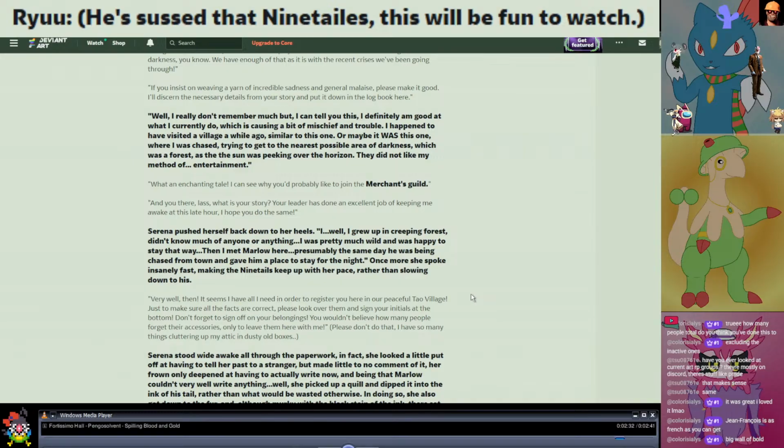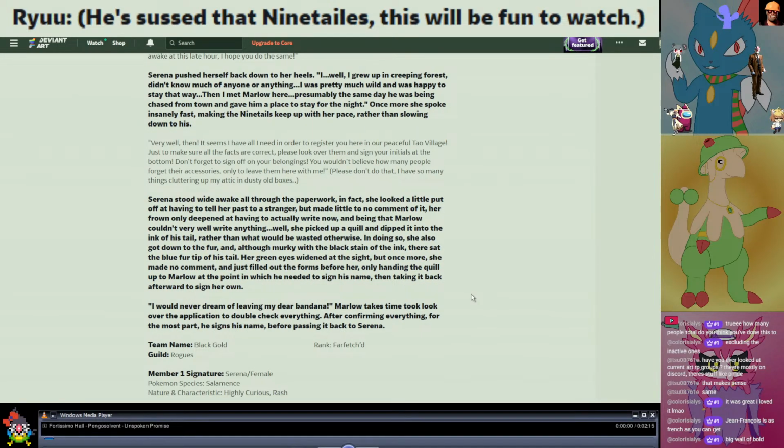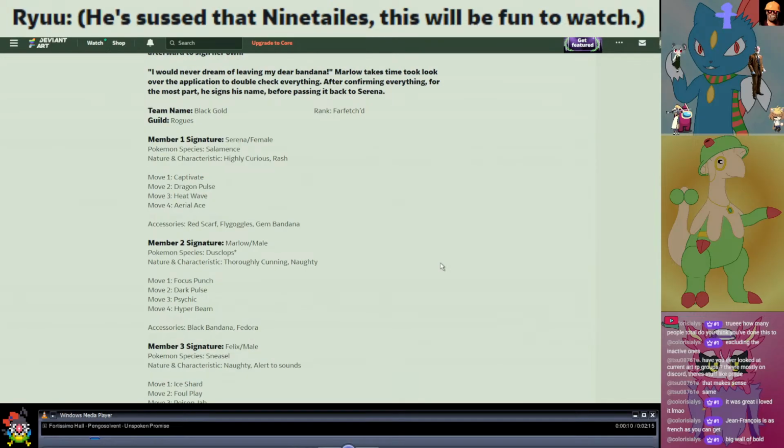Let's see. They met Marlowe and gave him a place to stay for the night. That's it. Serena's a Salamence! Oh my god. So we got Captivate, Dragon Pulse, Heat Wave, and Aerial Ace. As for Marlowe, there are Dusclops with Focus Punch, Dark Pulse, Psychic, and Hyper Beam. What a duo! Oh, Salamence and Dusclops.